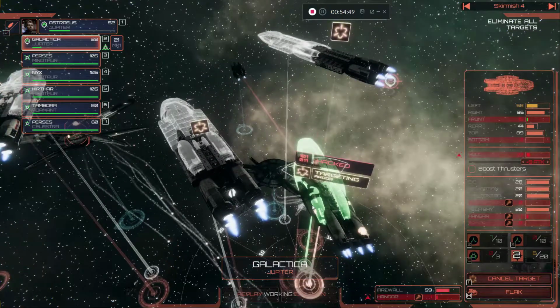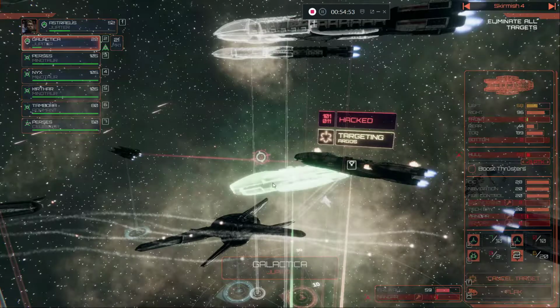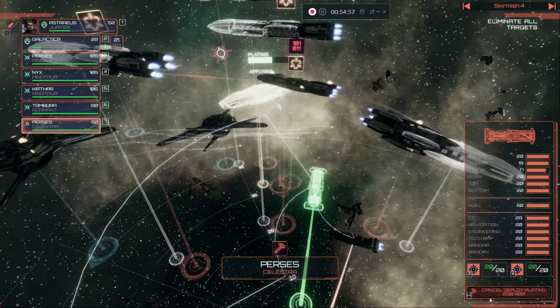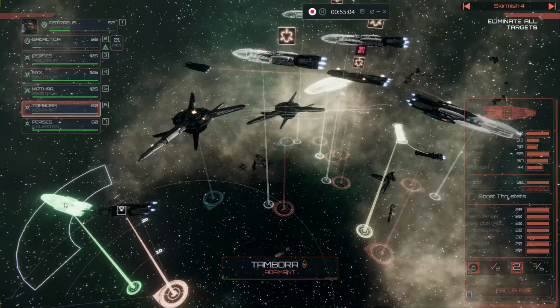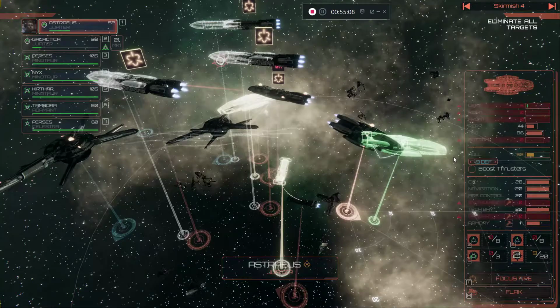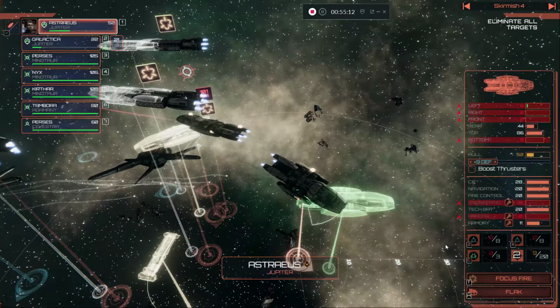Why is your hull like nothing? Yes, sir. Understood. Bottom. Now. Jupiter, make sure your rear armor is what's gonna get hit. No matter what, it has to be your rear and top.